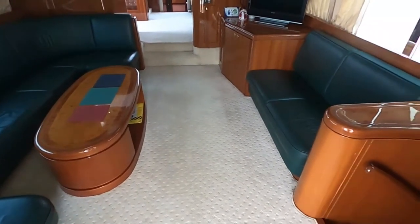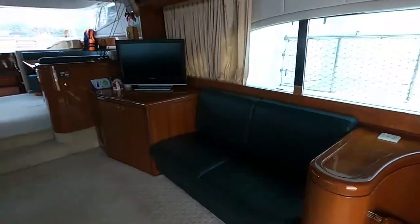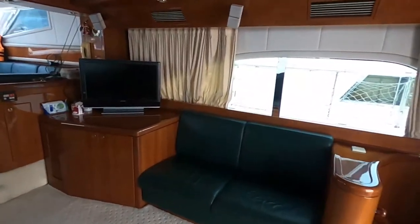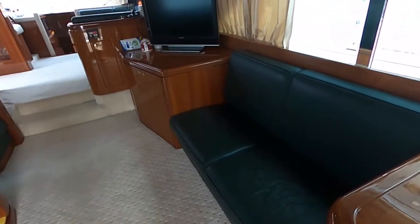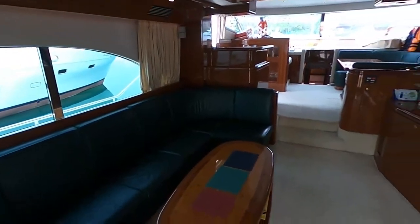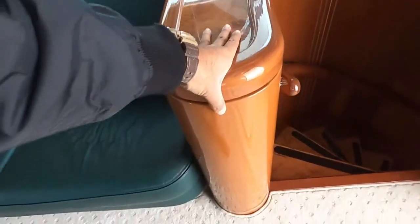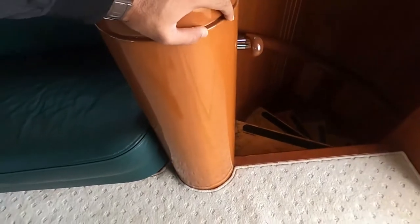Interior. Find the light switches. Oh, yeah, the switches for everything, whatever we can find. It's quite bright outside, so you can't really see the difference. The main part of the wood which is always whitened is this part because it's exposed to the sunlight from the cockpit, and that looks pretty good to me.